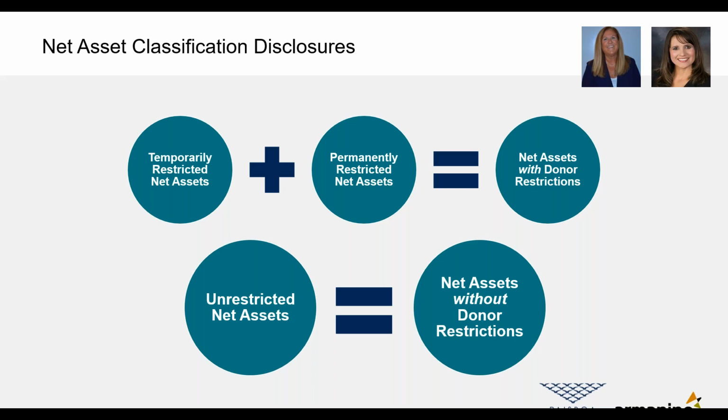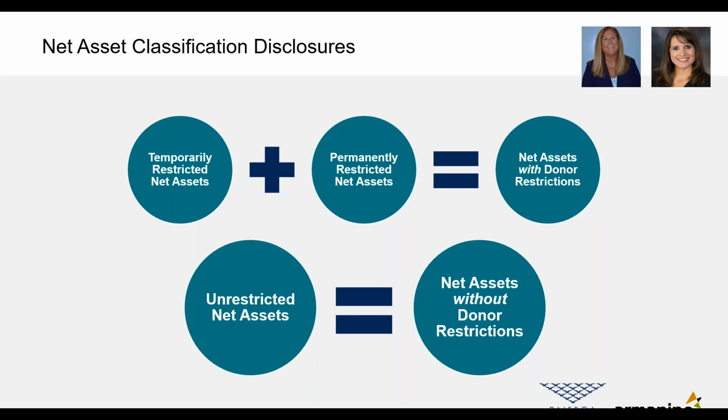One of the things that I like to point out here is sometimes we get caught up when we say, oh, we're moving from 3 to 2, and we lose the value of the word donor. I would say that is one of the most important and beneficial things that FASB did here. A lot of times, if you're not super familiar with a set of financials or nonprofit accounting, or even if you are, we can get confused by that word restricted, and we can think this is about liquidity. Can I spend the money? As opposed to really identifying that this is not just money that is able to be spent, but money that is restricted specifically by a donor. I think it was really smart that they added that word in there and clarified.